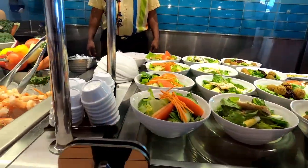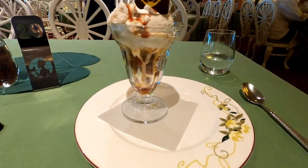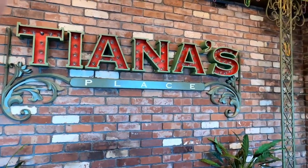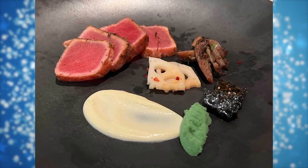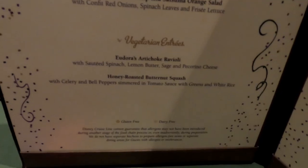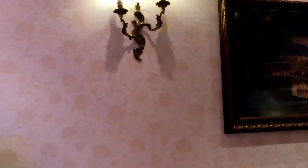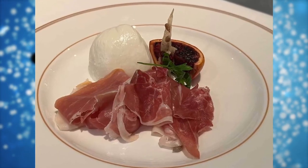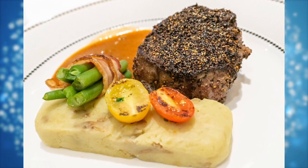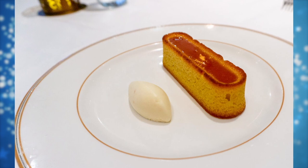The dining on the Disney Wish is by far the best on the fleet, with the very best being at 1923. Two really popular appetizers there are the Alameda Porcini Spiced Ahi Tuna with pickled lotus root, oyster mushrooms, black sesame brittle, wasabi, and yuzu mayonnaise; and the Hyperion four-cheese tricolor tortelloni with Meyer lemon, artichoke, sun-dried tomato, and baby spinach. The burrata mozzarella and prosciutto is also really popular. People have also mentioned the 1923 peppered filet mignon, and for desserts you can't go wrong with churros especially with a dulce de leche sauce. Though for me it's going to be the flourless orange almond cake.